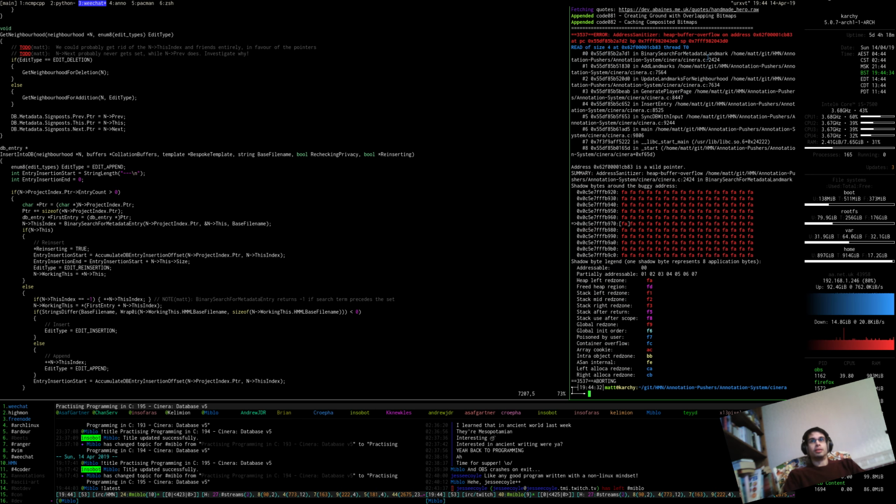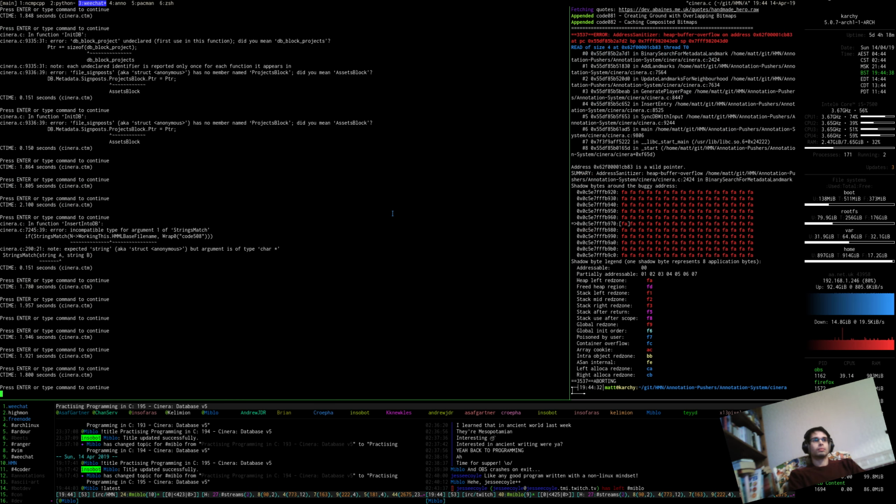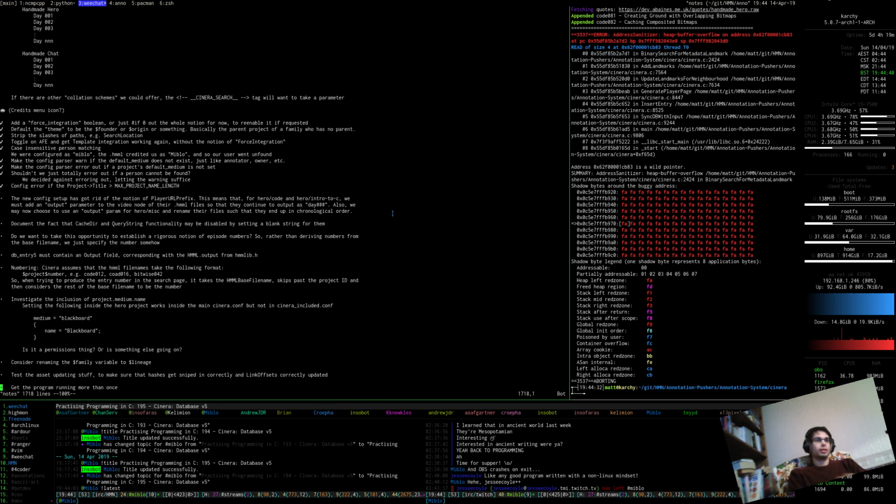Binary search for metadata landmark. Also, let's just tick the thing off. Actually, we're not fully testing this hashing, this hash sniping. So let's leave that there.